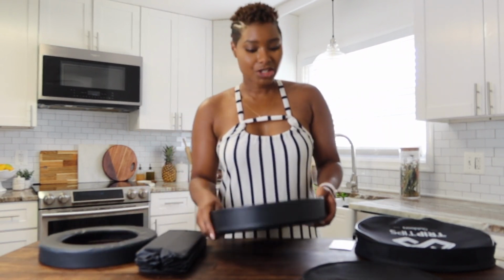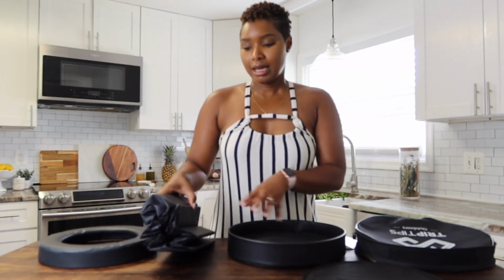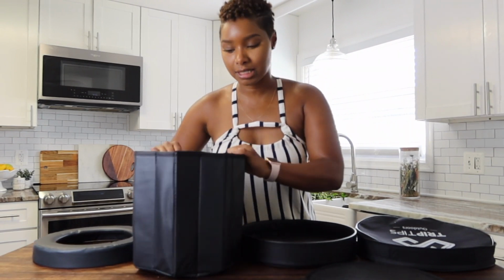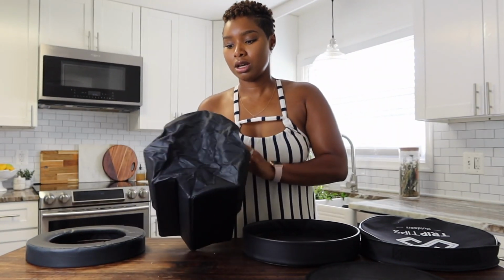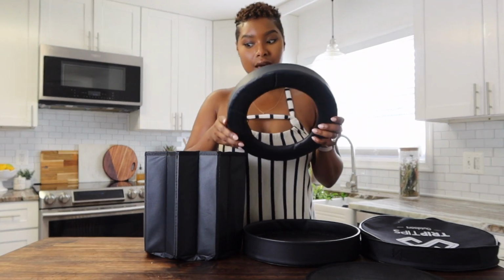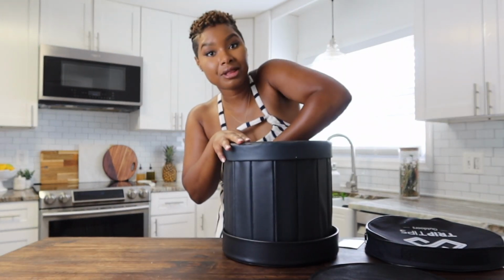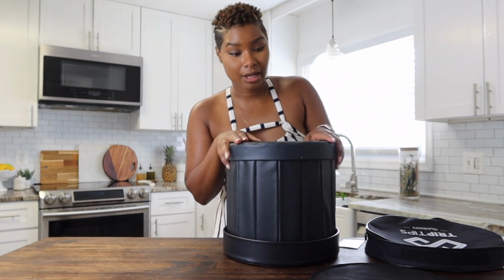But okay, so this is a leather potty, and usually you would put a bag in this potty to kind of capture all of your goodness. But today we're going to be putting our steam in this potty. So it comes with a top and a bottom, and you can find a lot of these on Amazon. The reason why I picked this one was because it was leather. I didn't want to do a plastic one, I wanted to do a leather one.